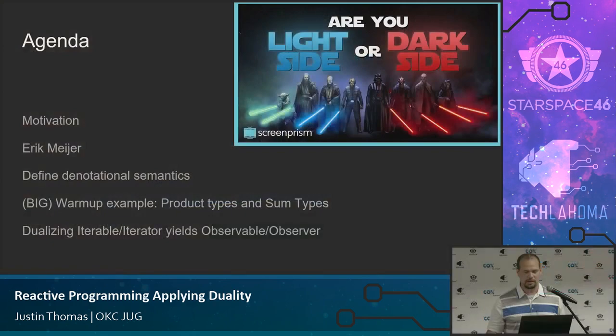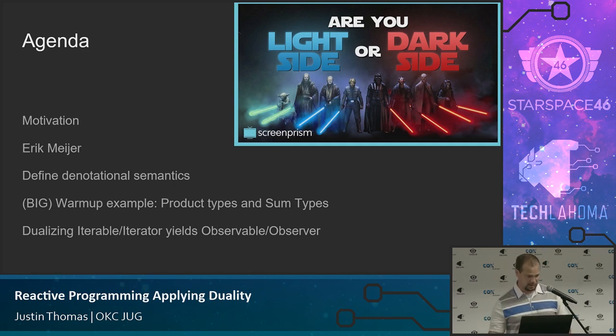So what we're going to be looking at is duality, and the point of duality is to look at things from two sides. Take advantage of the light side and the dark side. Don't let Star Wars fool you. Both sides are good, and you want to take advantage of both of them, and that's exactly what Erik Meijer does. There are some talks you can find, which I'll link later, where he uses duality to actually discover the .NET Reactive framework. And we're basically going to go through that process.